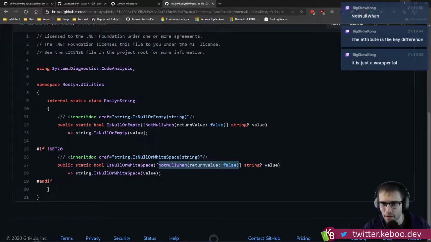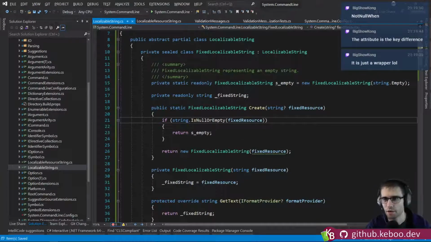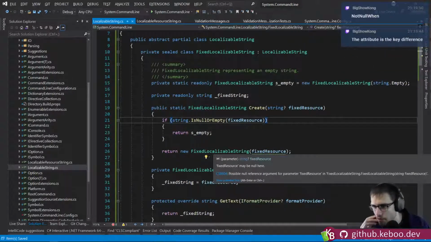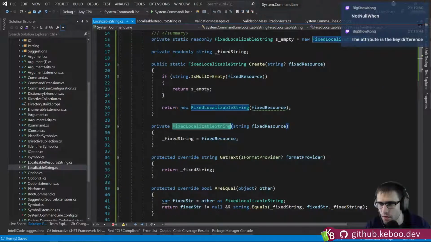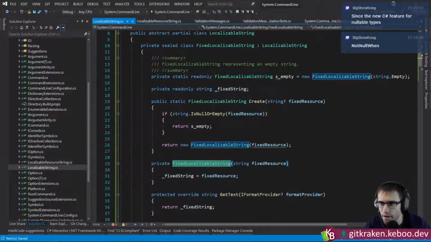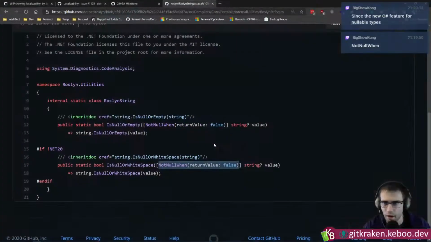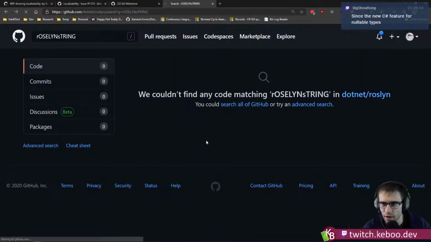I am not interested in dealing with this. I see string. Okay, so possible null reference. Yeah, the weird part for me is this one right here, and I'm going to go back and double check the code that I copied from because that looks unusual to me.